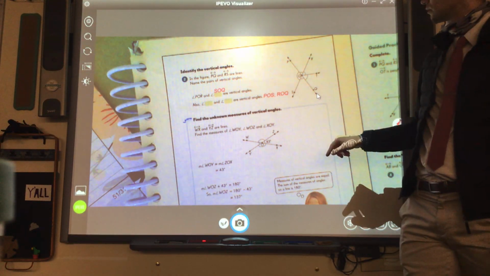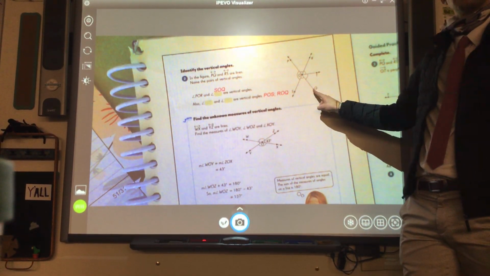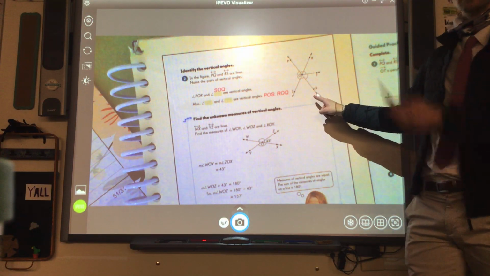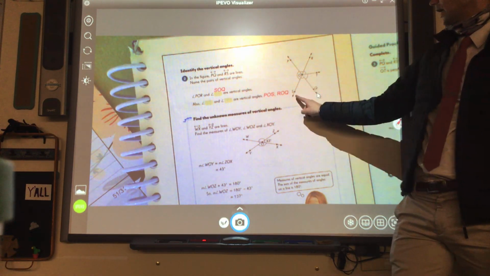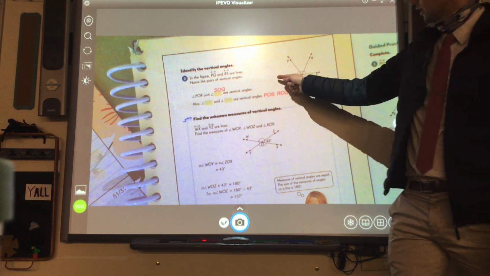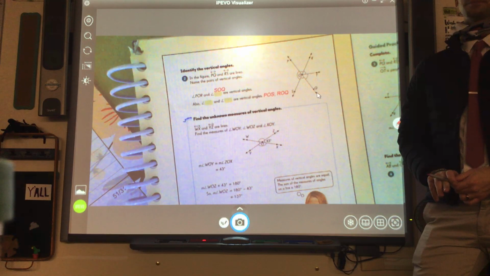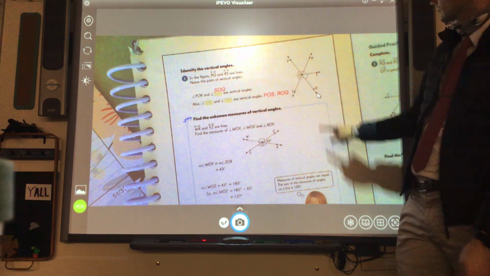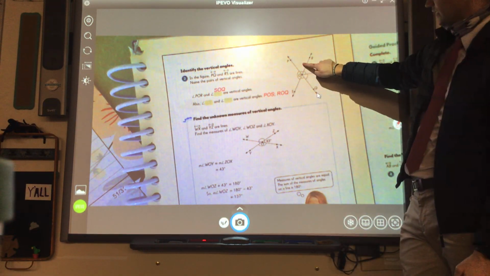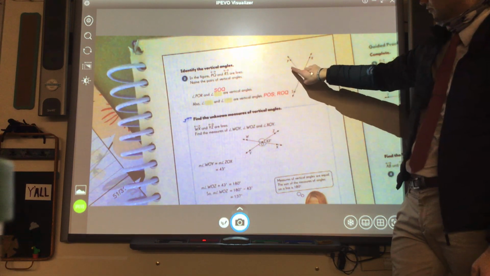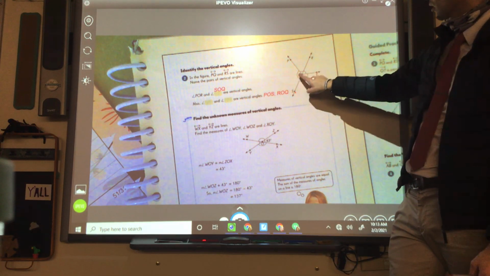RTQ is not an angle. Yeah? TOS? TOS is an angle, but think, this would have to extend, and then you'd have to have it be that big for it to be a vertical angle. TOR? No, look. If these are vertical angles, this and this, that means you automatically know it's going to be this and whatever this is on the other side. This and this. POS and ROQ.